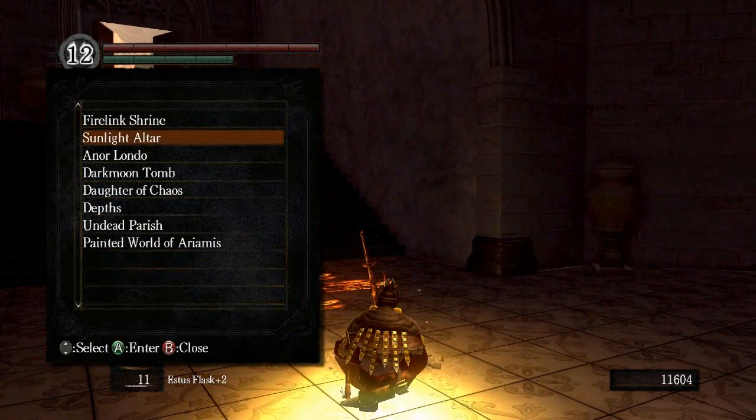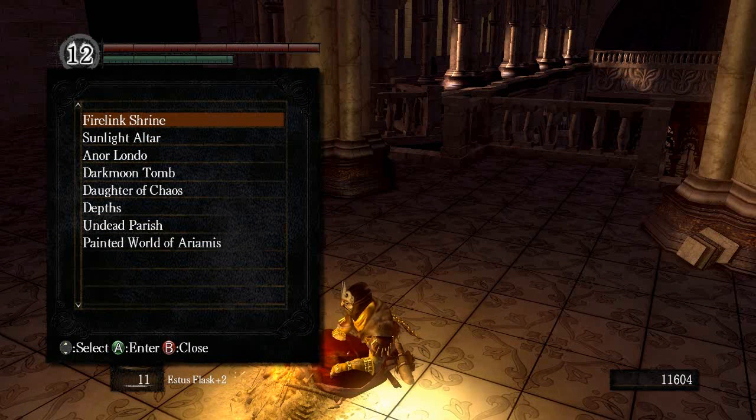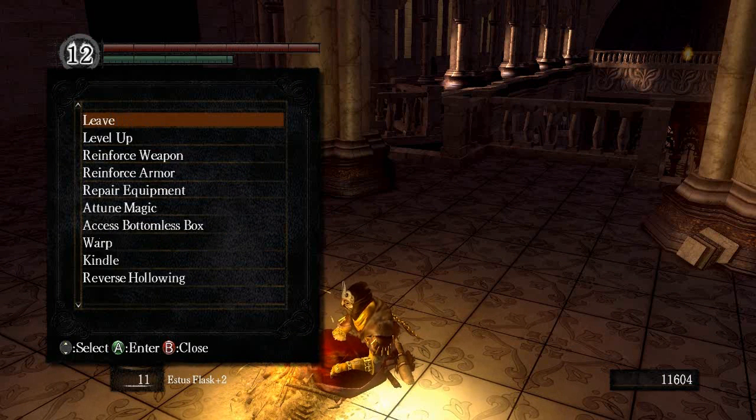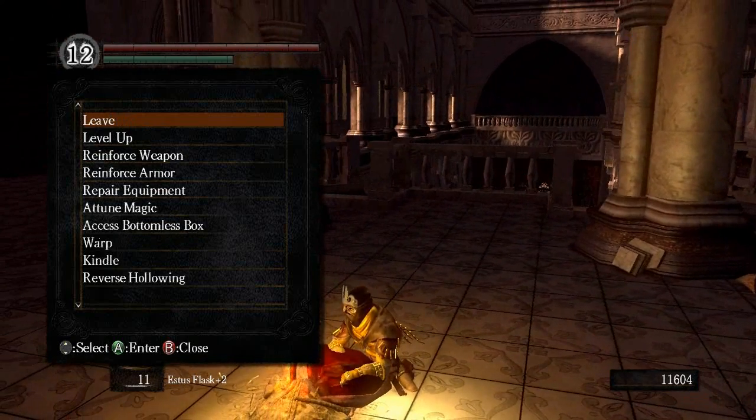Oh, wow. Firelink Shrine, Sunlit Altar, Anor Londo, Dark Moon Tomb, the Daughter of Chaos, the Depths, the Undead Parish, and the Painted World of Ariamis as well. That's actually pretty awesome. But we will leave that for the next episode, I think.